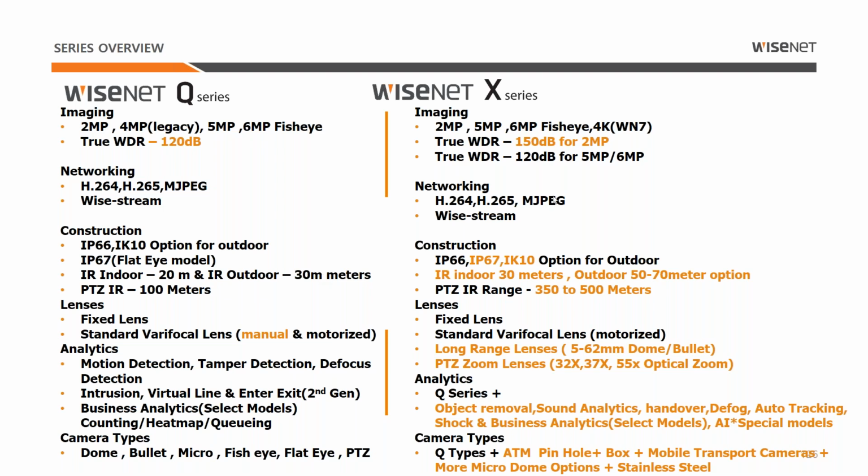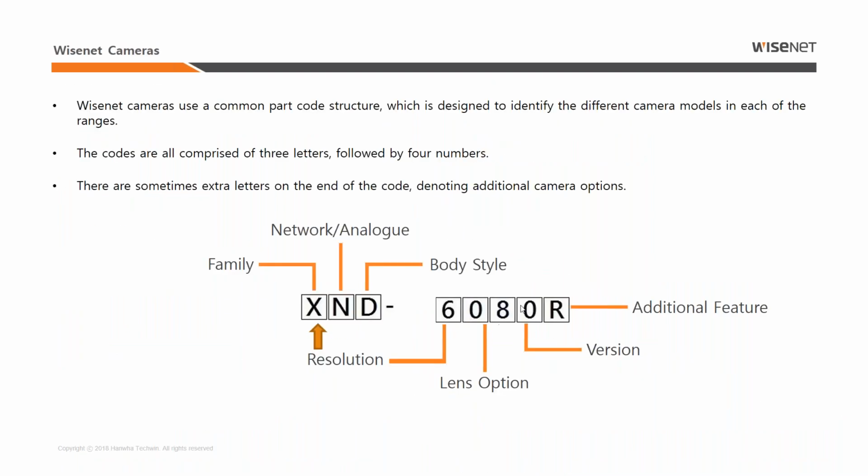Okay. Under X series, again, there is X, X plus, X core, different series, but it's very easy to identify which is the standard X. Any X series, the first letter, if it ends with the letter 0, it is a standard model. No AI, just a basic X series camera. Okay, with all the analytics, lens option, all that is there, but it is not X plus or X AI or all that.